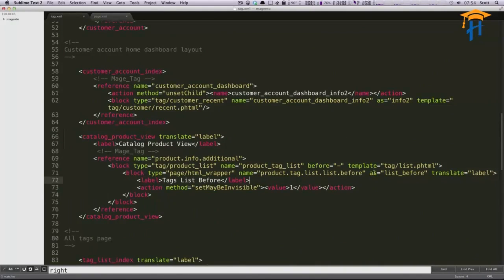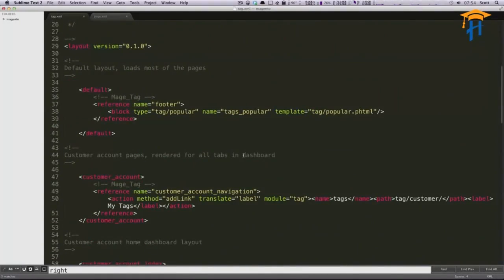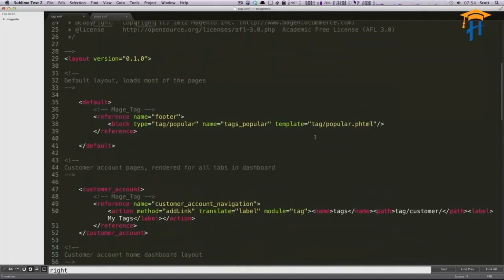And then you'll also see this as we have list before and info to. These are used if you need to call the block from the PHP. There's some PHP that you can write that basically says get child HTML, and then it's going to have the block name. So we'll show you an example of that once we get into more of the PHP, but like I said, for now, you shouldn't need to know that. If you just want to be customizing what they have here, you should have enough to be able to come through, and if you don't want something to show up, you can delete these.